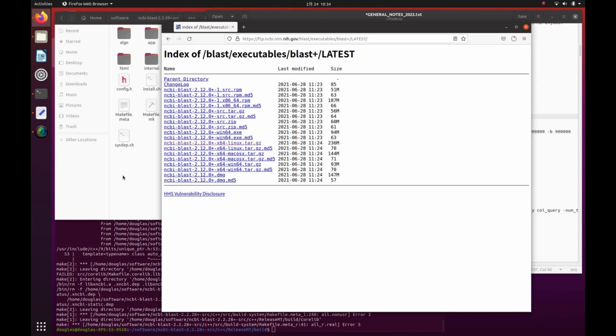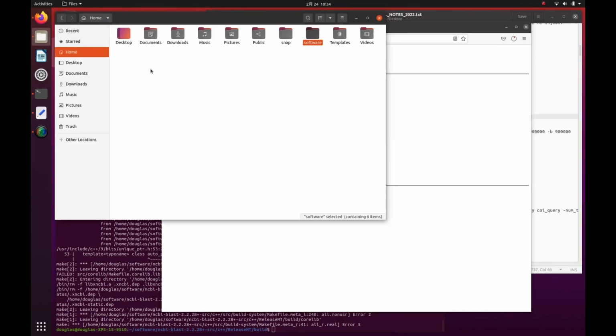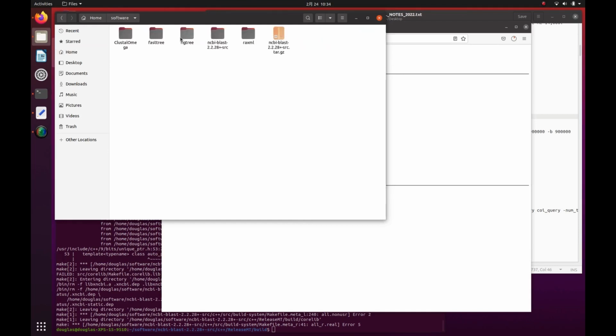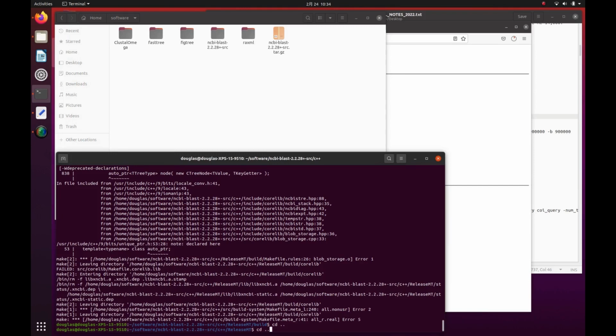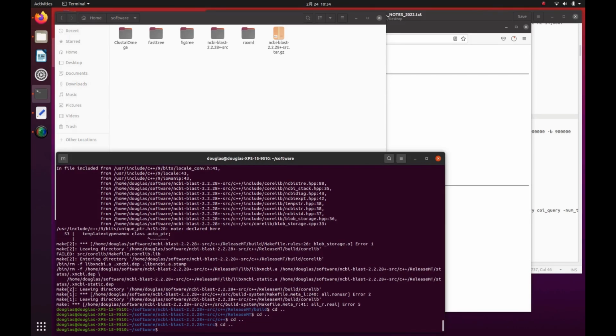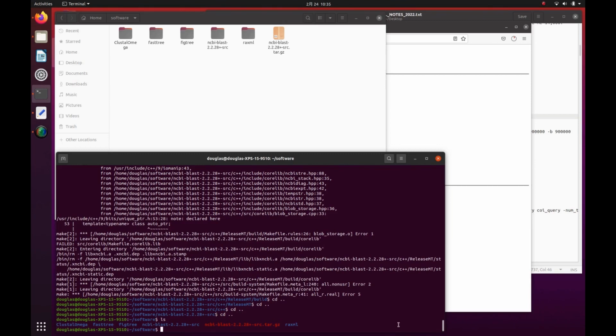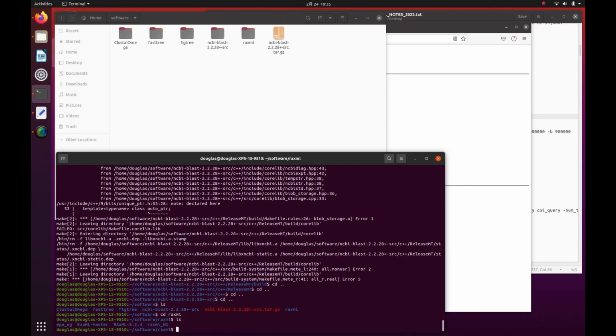Let's also look at RAxML. So I got RAxML version 8, which I think is one of the last ones of the original RAxML.